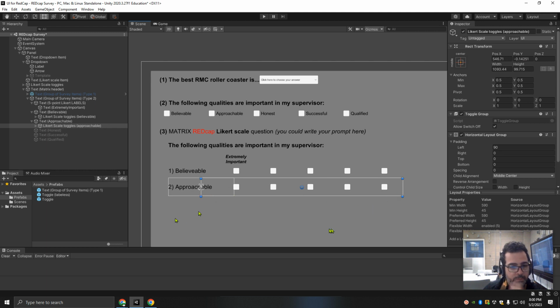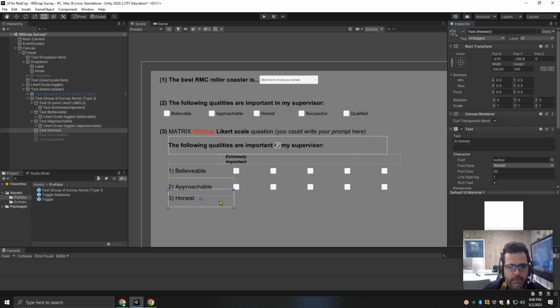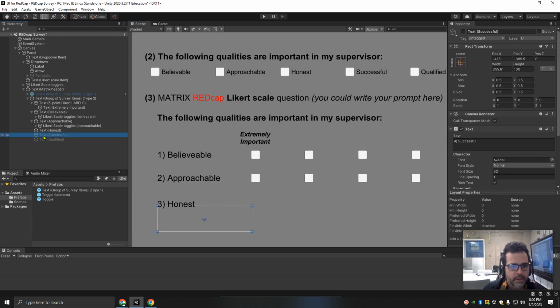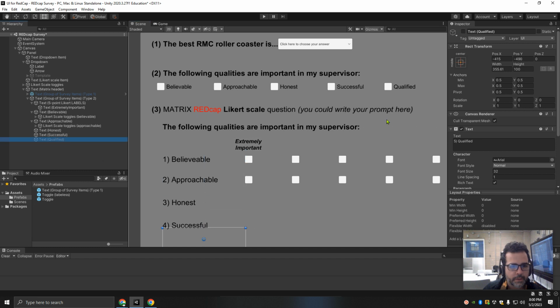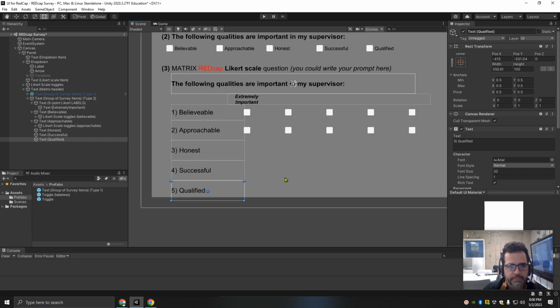And then I write approachable. Ta-da! Next, honest. Again, I'm gonna move it down to organize. I'm gonna do this with all of the others already. Oops, we almost ran out of space.